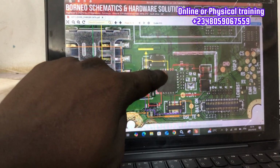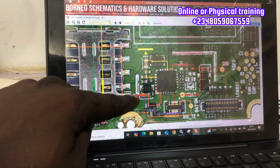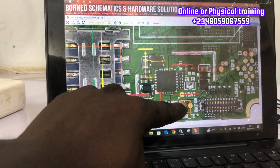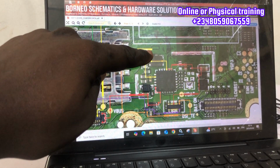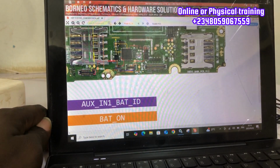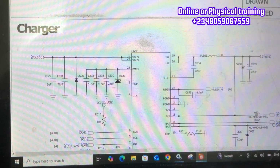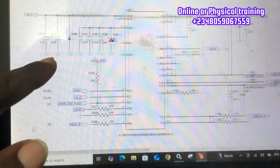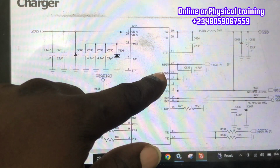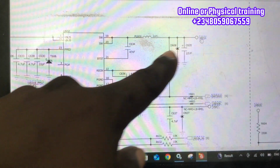This is the DC to DC IC that supplies the VPH power to the power IC, and like I told you, it starts from the VBUS. It's either supplied by the VBUS line or supplied by the VBAT. So now let's go to our schematic diagram. This is the charging section. This is the charging IC, and the VBUS line comes from this side and it goes to the other side. All right, I'm going to show you something.